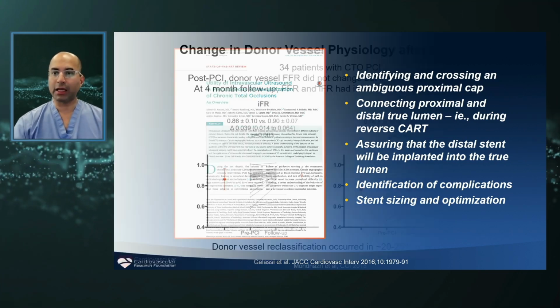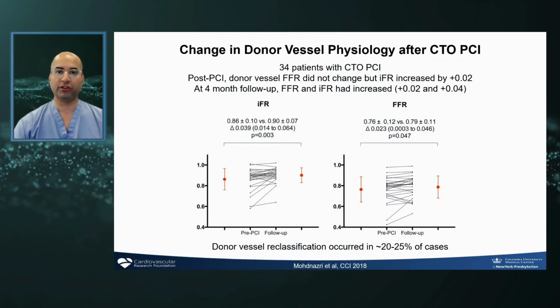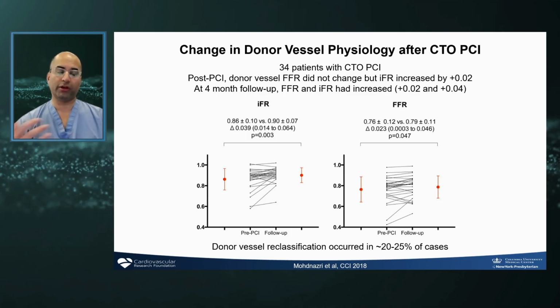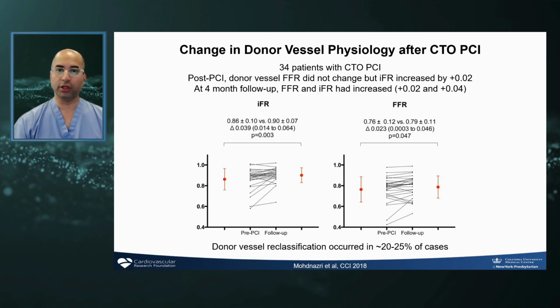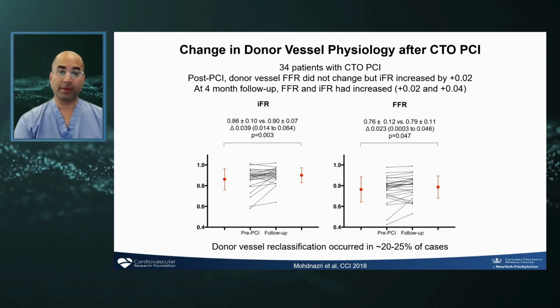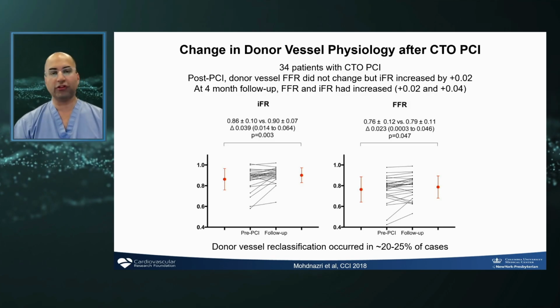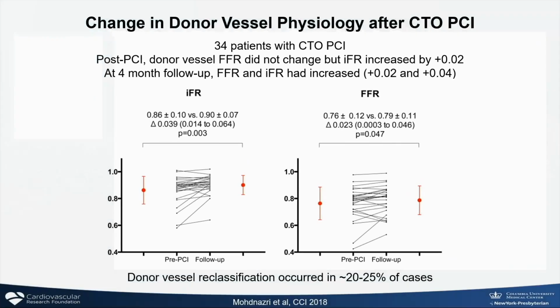In the last couple of minutes left, I'll just talk briefly about physiology. We tend to not use physiology a ton for the actual CTO intervention itself, but it is interesting to note that this question of what happens with the donor vessel when you open the CTO has some data behind it now, where it shows that the IFR in the donor doesn't change by a ton. It's 0.02 as a whole, maybe at late term follow-up, 0.04. FFR doesn't change by a whole lot either.